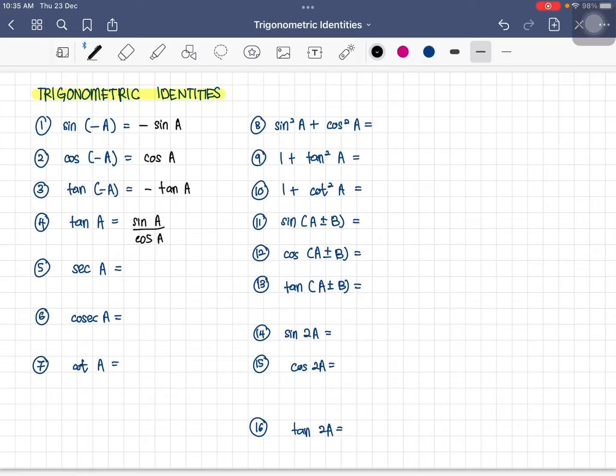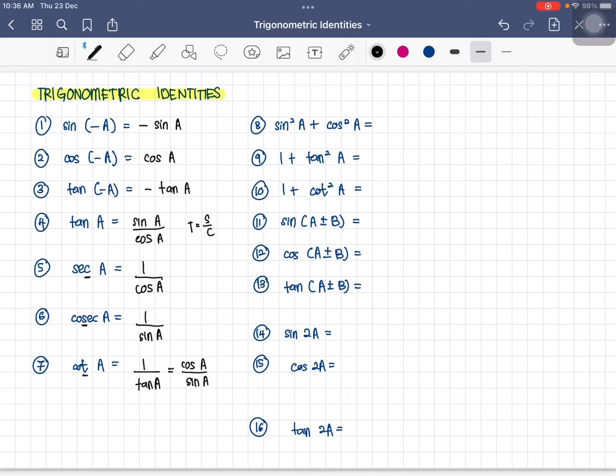So how do I remember it? T equals s over c. Then we have secant of a. Look at the third letter here: secant is 1 over cos of a, and cosecant, whose third letter is s, is 1 over sine of a. Cotangent is 1 over tangent of a, because tangent of a is sine over cos. Of course, 1 over tangent of a inverts that, and becomes cos of a over sine of a.